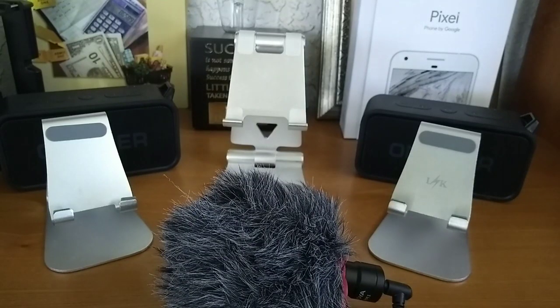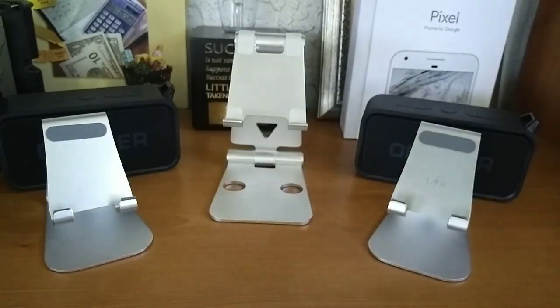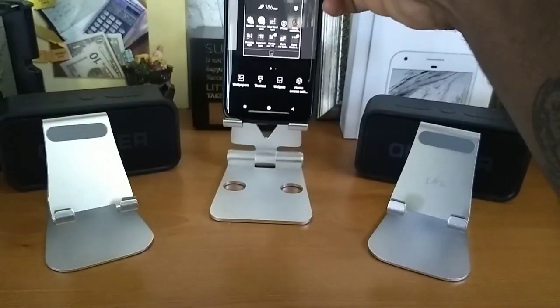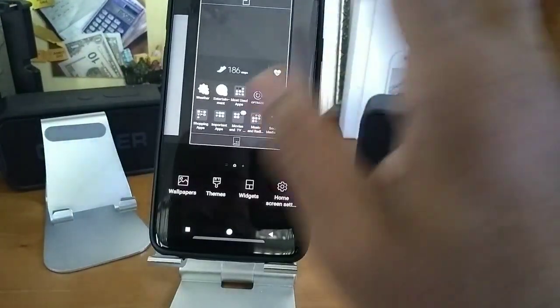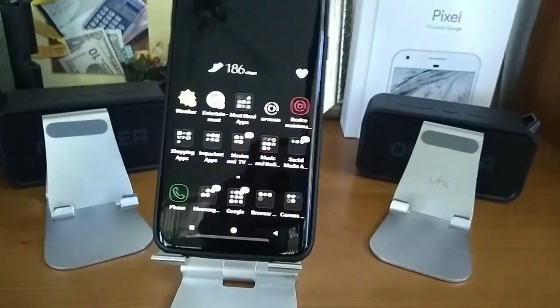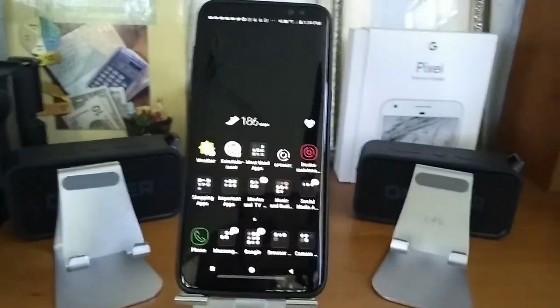So let's bring in another product to simulate something like a phone review perhaps. So let's see, what phone do I got on me today? Got the Pixel and the S8 here. So let's break the S8 out. Bam. You see how that looks? Let's bring that in. Bam. And let me angle this up.